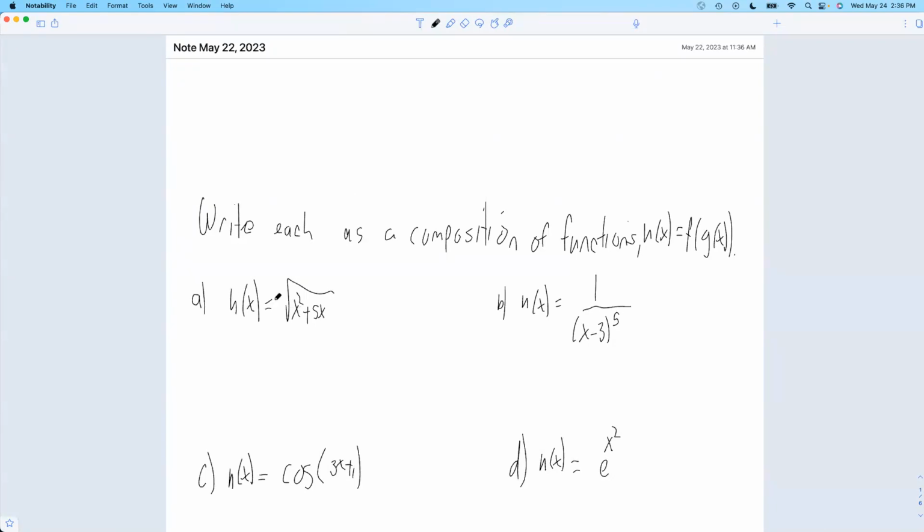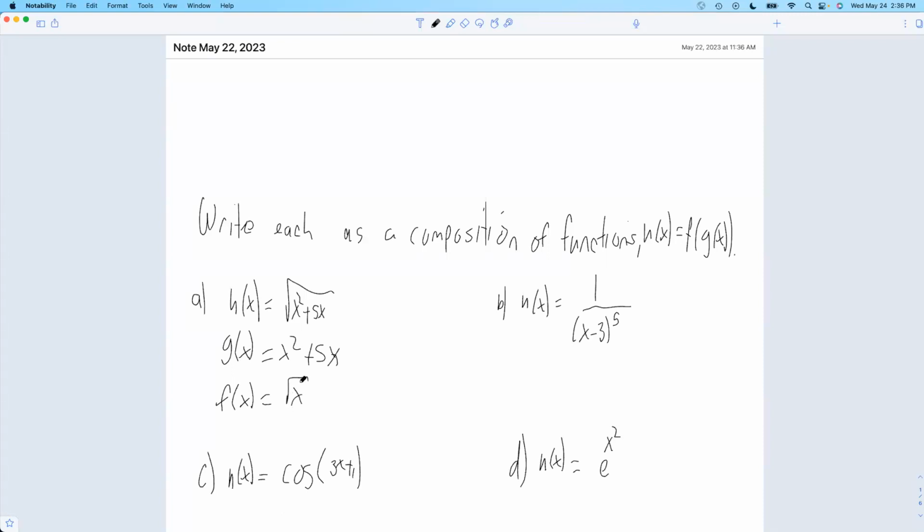So I've got h of x as the square root of x squared plus 5x. I want to write him, just for practice, we're not even taking derivatives, as f of g of x. So who's my inside guy here? Whatever's under your grouping symbols. The inside guy here would be x squared plus 5x. And then f would be the outside. What are you doing to that? I'm taking the square root of it.